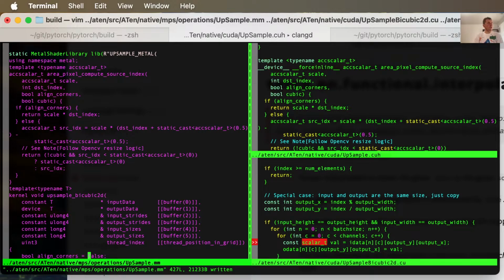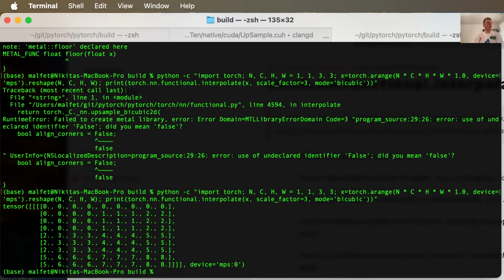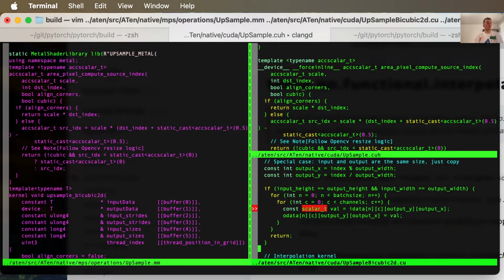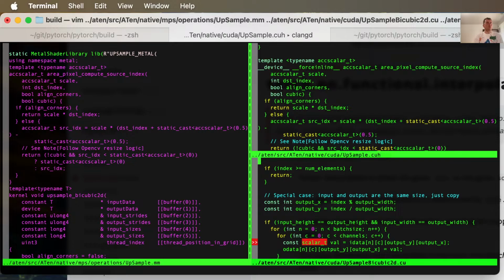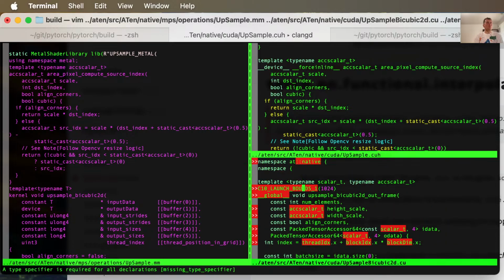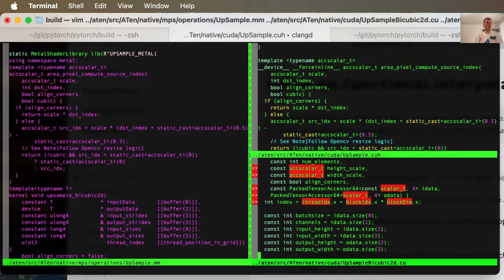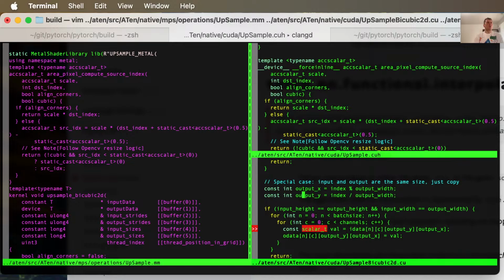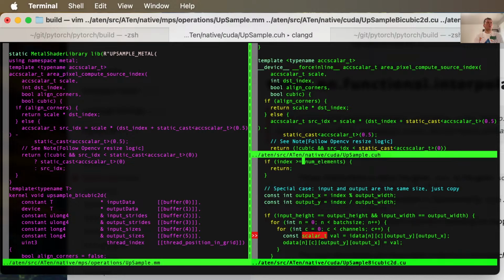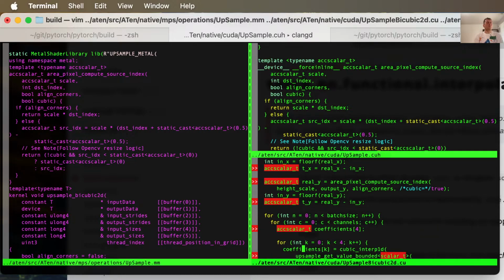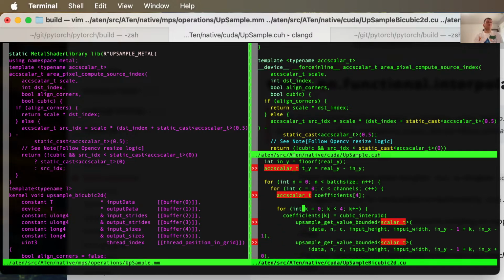So let's keep copying more code, and we'll probably get very close to where we want to be. Right, so we are in upsample bicubic to the out frame. So we have our four coefficients.